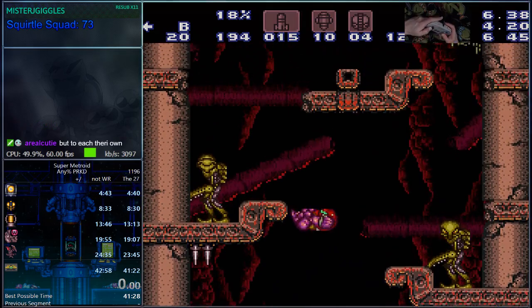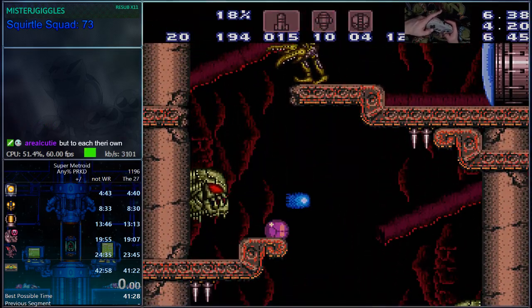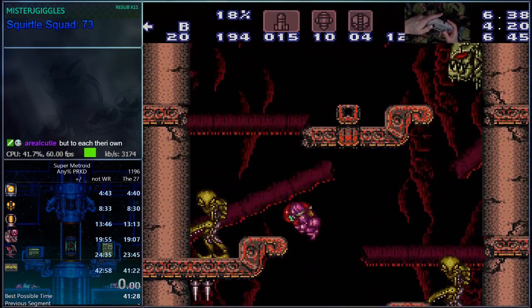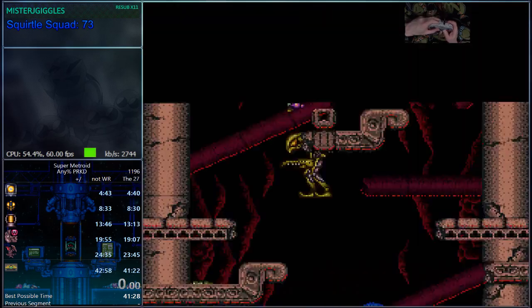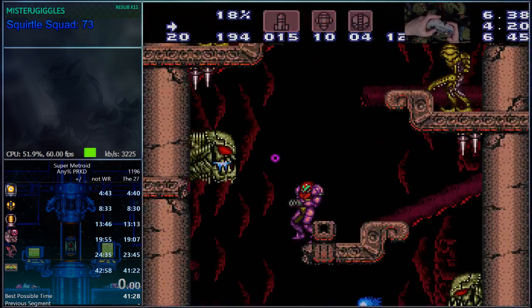But basically, you just want to get into position so that you're on the right tile here. Don't get owned by this guy's flame. And then as soon as you get in position here, you don't want to wait at all. You want to do a straight jump up, ball up, and then move right over the pirate.